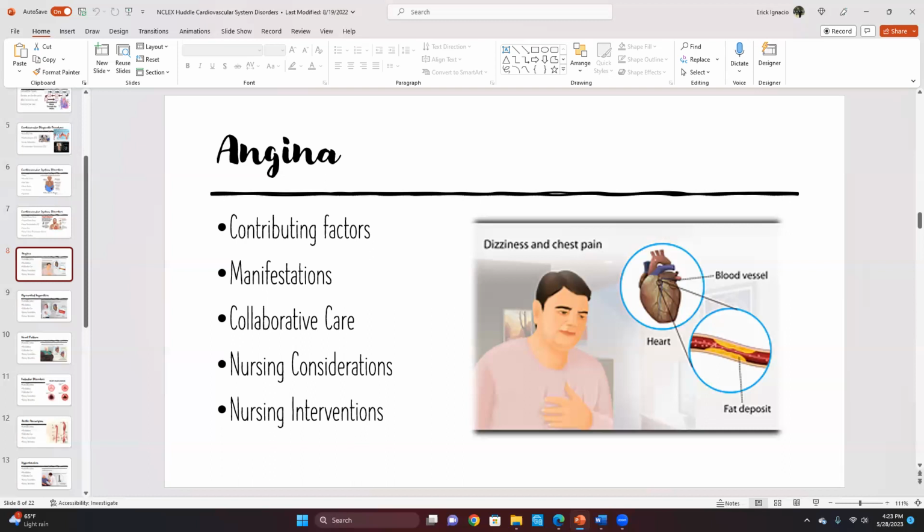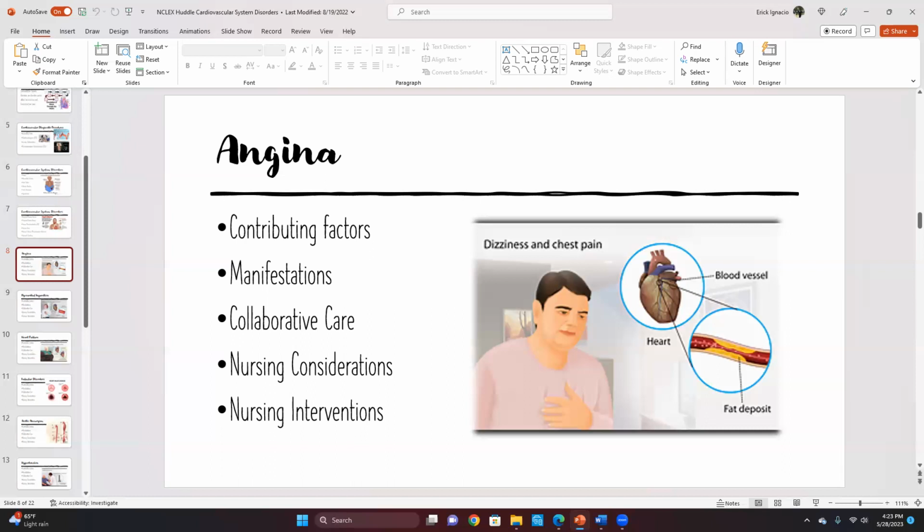If we are removing the patch, nurses, we will wear gloves. If it's in a home setting, the patient will close that patch with the medication side inside, and then put it into a closed trash receptacle so small children and animals cannot get to it. That's really important. If the patient has this patch, again, we will apply it in the morning and remove it at bedtime.